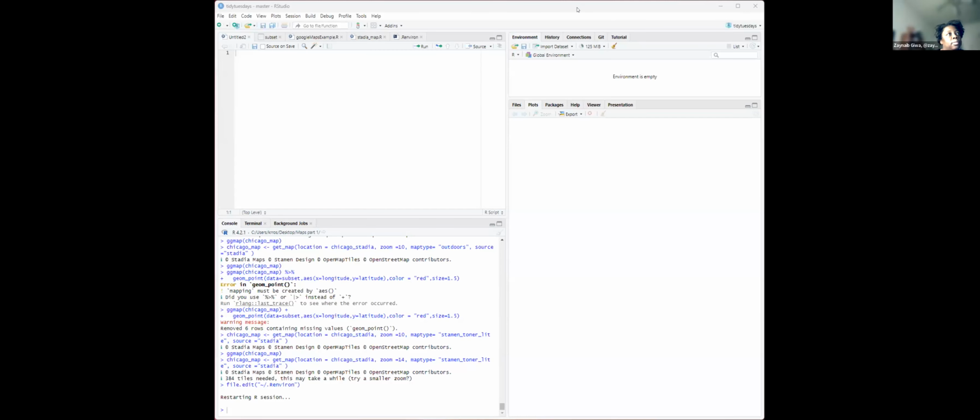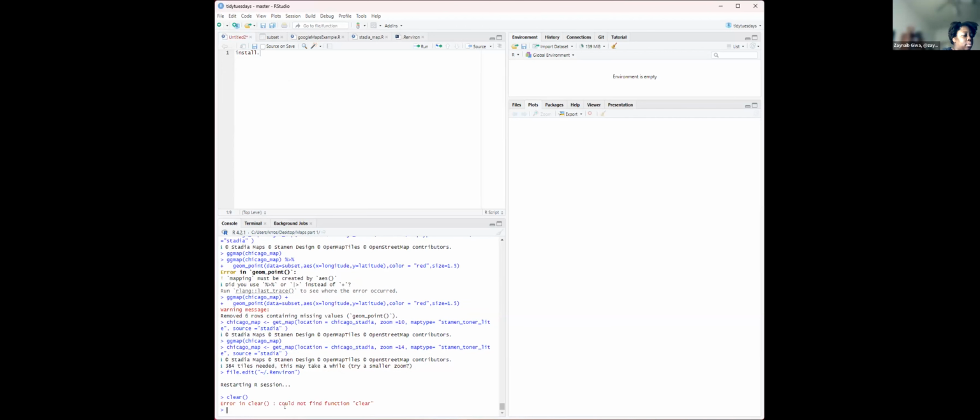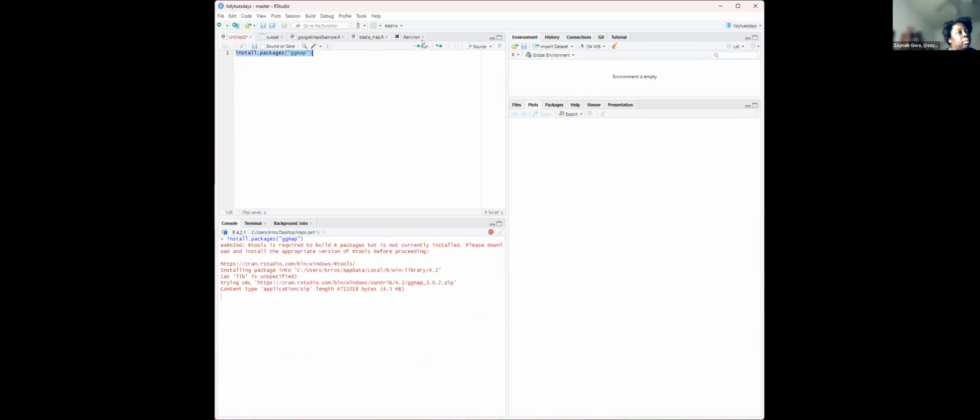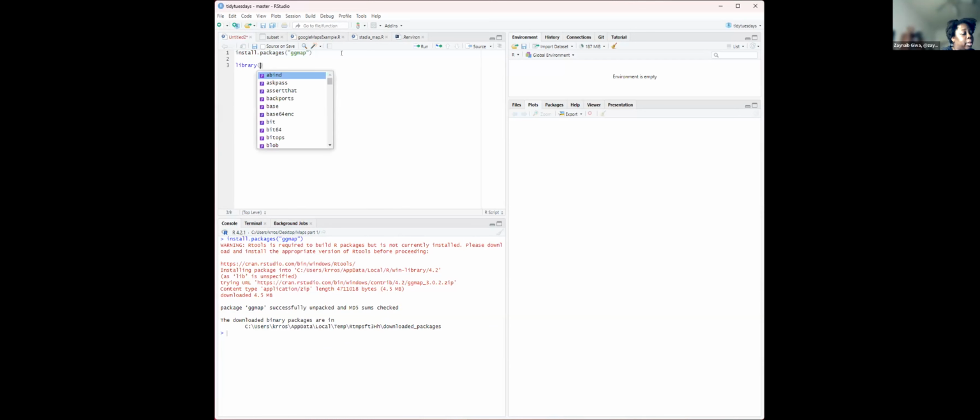I'm going to reshare my screen. For this demo, all you need to do is download ggmap, and then call it in using the ggmap library.